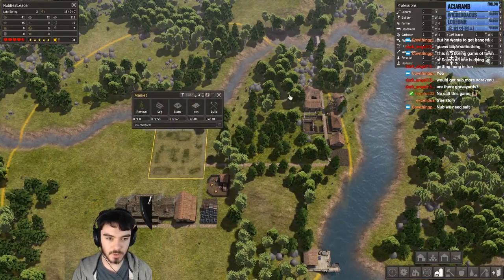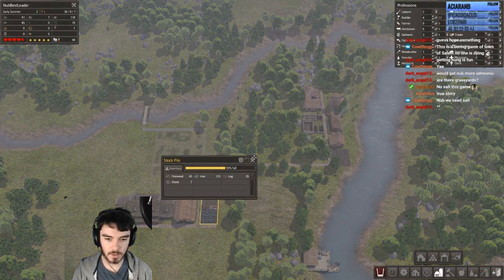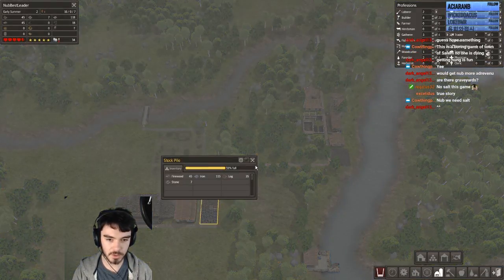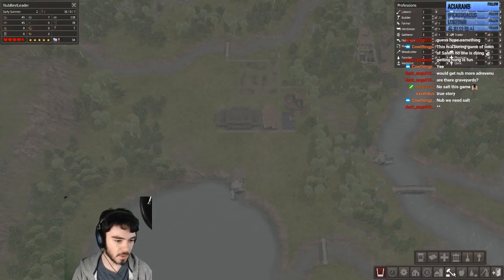I think this stuff is in range of the market, so we'll store stuff there. We got stockpiles, which is fine. The stockpile here is fairly full. What are we low on? The reserve of stone is low. Alright, we actually probably want to set up maybe a mine then. How do we do that?